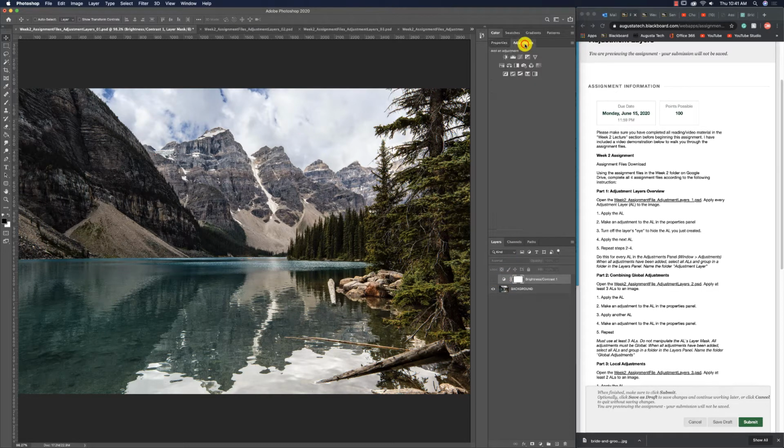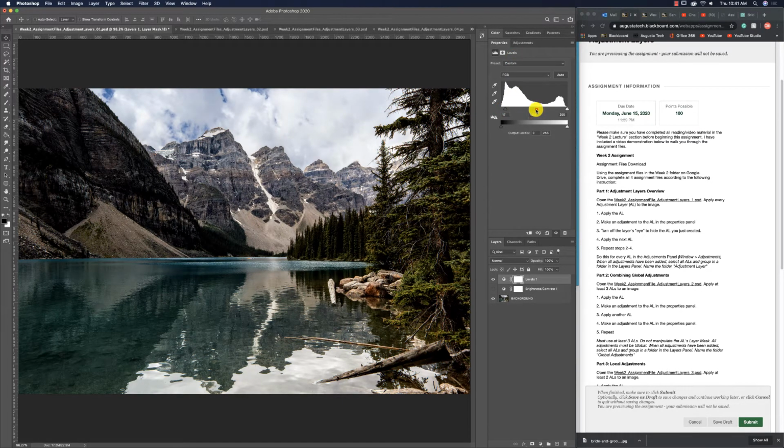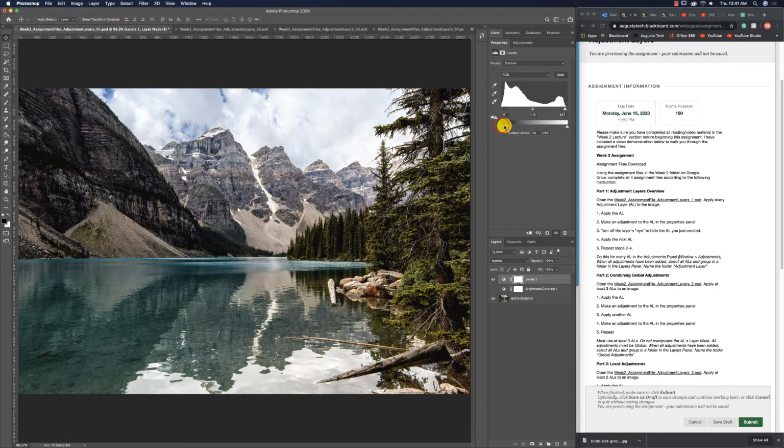You're going to go back to your adjustments panel, and you're going to make another adjustment. Go in, make a change to it, play with these sliders. The beautiful thing about adjustment layers is it's non-destructive and you cannot mess up. You can always go back and fix whatever you do or make changes to whatever you do.